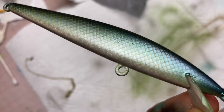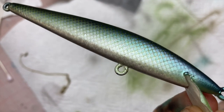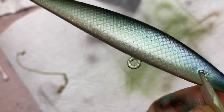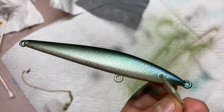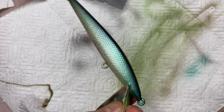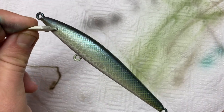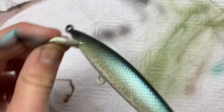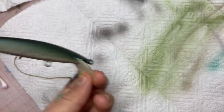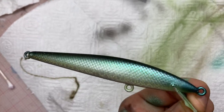So those little marks you can kind of see in there, those are unfortunate. That's where the paint got stuck to the bottom of the mesh, I don't know. But it's a little unfortunate, but you know, that looks pretty darn good, just like that. Even with that little imperfection. Nice and shiny, you can still see the pattern underneath. Has a good action, looking pretty good.